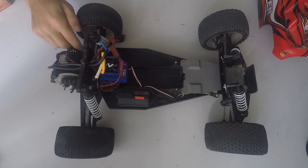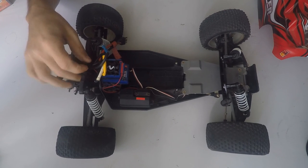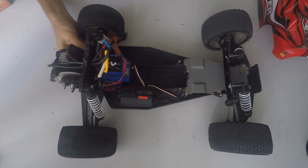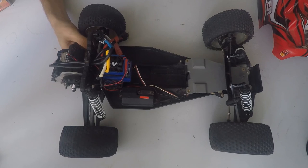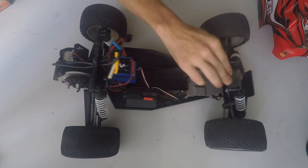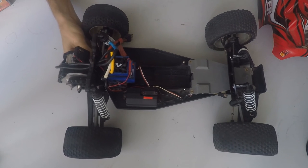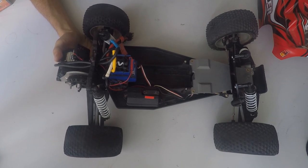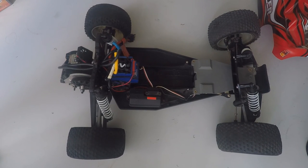And when I had it apart, I changed the connectors for the A-arms to the 0 degree because I thought the angle was potentially stopping these from springing back. It might just be, if I go like that, it sort of sinks in place. I thought these might be the issue, whereas the fronts kind of bounce back normally. So it might just be that it's a tight fit in there and it's not allowing it to spring back enough, or I was probably meant to put washers in there and they're not in there and it's causing a bit of friction. But either way, it should be alright. I don't think it's going to cause any major issues.